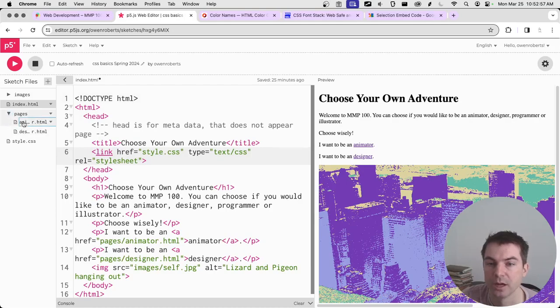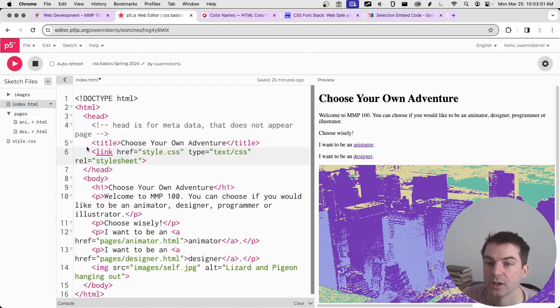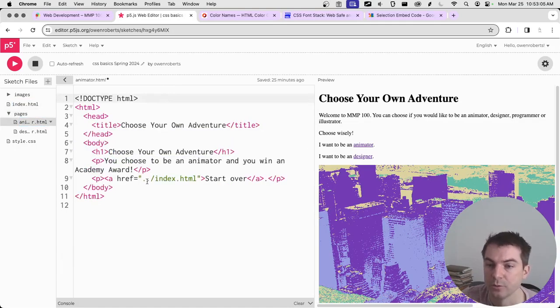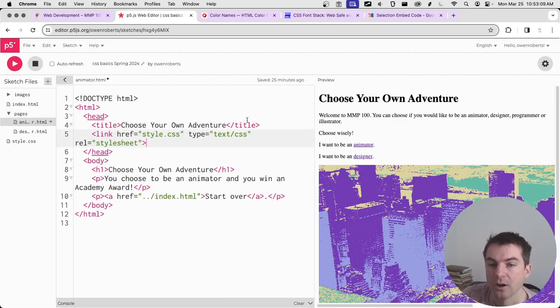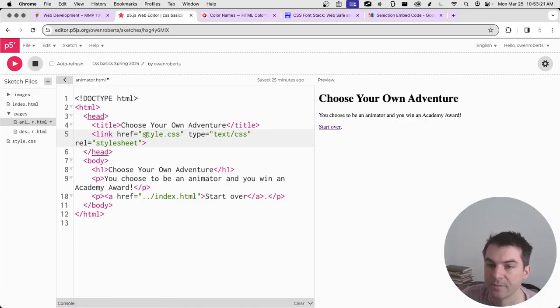So I'm going to go to HTML, I'm going to open this up, and I'm just going to paste it in there. But you're going to notice, remember last time we talked about the path for our links, we use this ../ slash. That's going to apply here as well. So our page is inside the page folder, but we're referring to a style sheet that's out here in the main folder. So we have to go back to the main folder. So if I run this as is, it's still not going to link. But if I put a little ../ at the beginning, it's going to go back to our main folder.